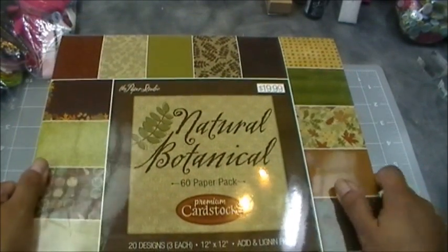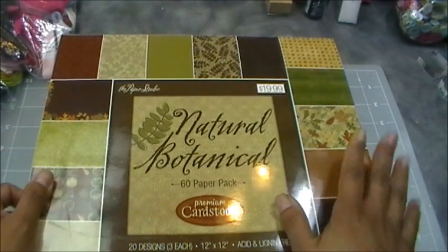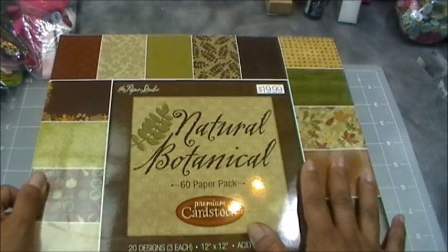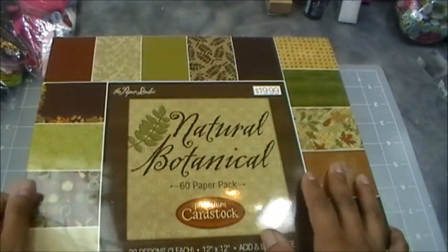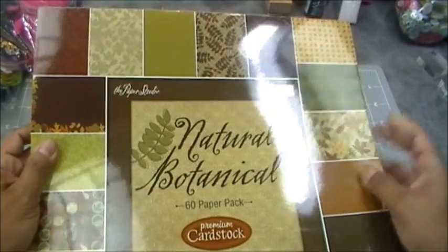So what I did was I rushed and printed out my coupons, and my mother only literally had 25 minutes to shop, or we only had a half hour to shop, but we did pretty good. You know, I just pretty much picked up the stuff I needed, okay?